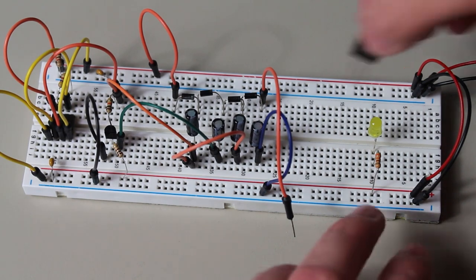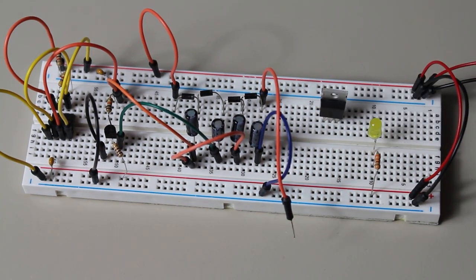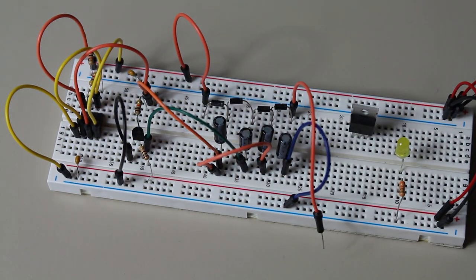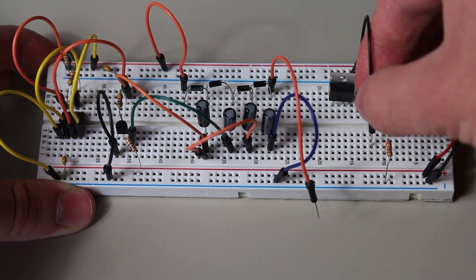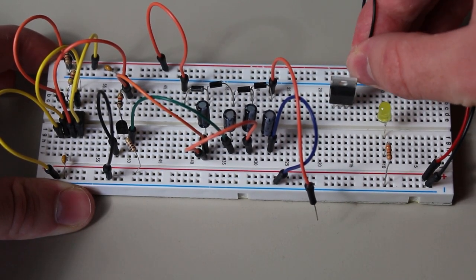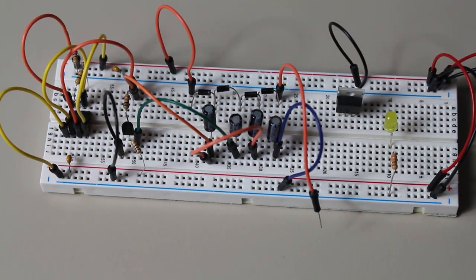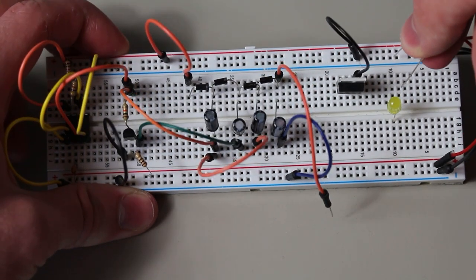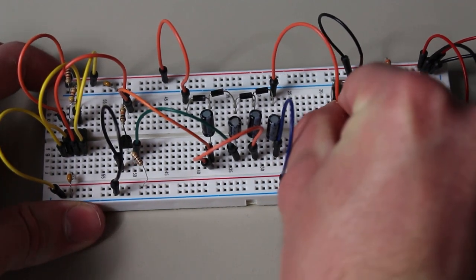The other major use case that I can think of is definitely bootstrapping MOSFETs. And now, when I say bootstrap, I mean using a charge pump to activate an N-channel MOSFET fully. You see, some MOSFETs have a large gate voltage requirement, such as the RL-Z44N, which needs 10 volts to fully turn on. This can be a real challenge if you're running on a 5-volt supply. The same problem also happens when you try to use an N-channel MOSFET on the high side of a load. At this point, you would need a voltage larger than your supply to turn it on. In both of these cases, you could use a charge pump to activate the MOSFET.